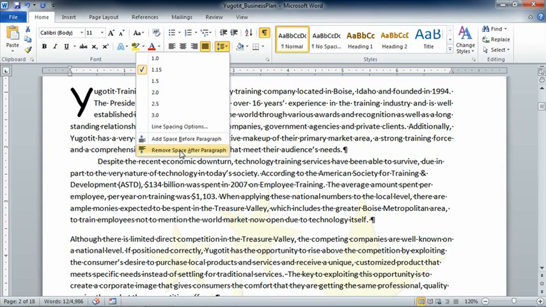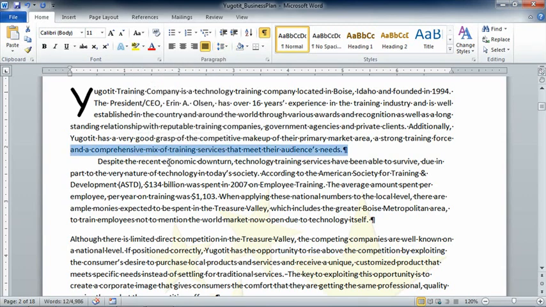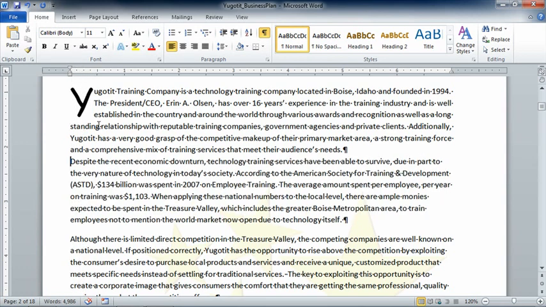If we click remove space after paragraph, you can see where this would become a problem. If we didn't have the line selected, and if we didn't have an indent here, it would be very difficult to tell where one paragraph ended and the next paragraph started. That's why this becomes so important. These days, we typically don't have indented paragraphs, unless of course you're following a format that requires that you do so. In other words, typically our paragraph alignment and our paragraph style is what we call flush left, something like this. Now it's almost impossible to tell where one paragraph stops and the other starts.